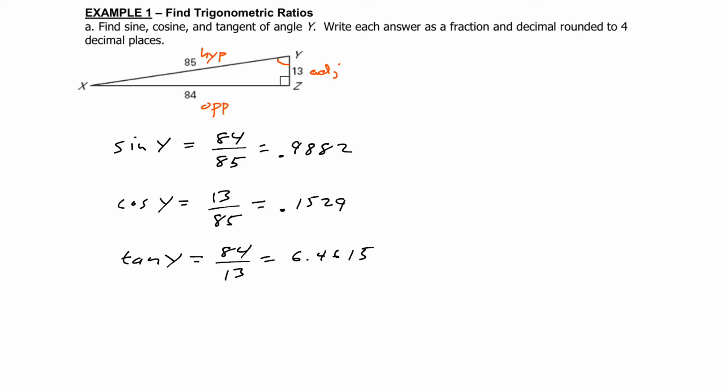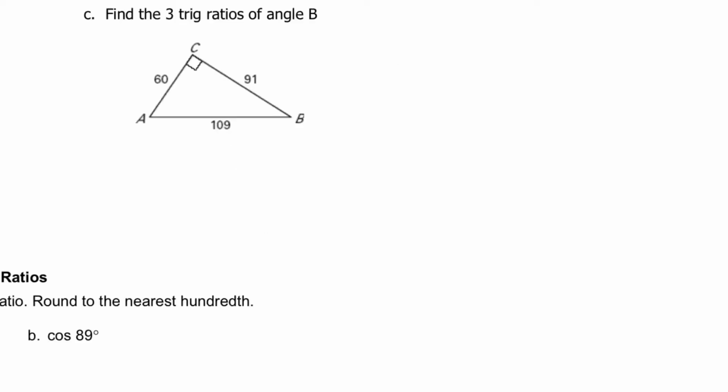Let's take a look at one more example like this. So turn the page. I don't think we'll need to do parts B and C. So let's just take a look at part C. In part C, we're looking at this right triangle with respect to angle B. So let's mark that angle first. So I marked angle B. And again, across from angle B, that is going to be the opposite side length of 60.